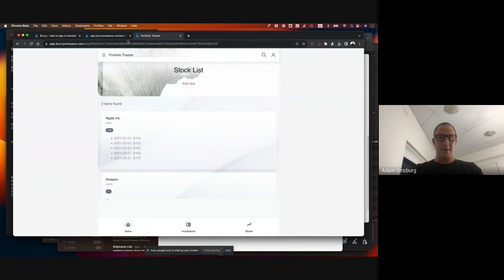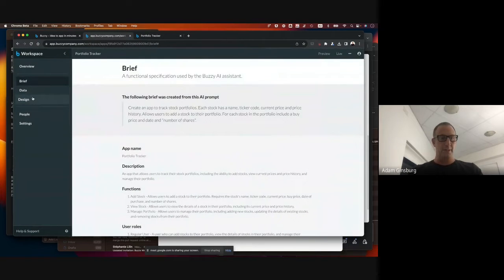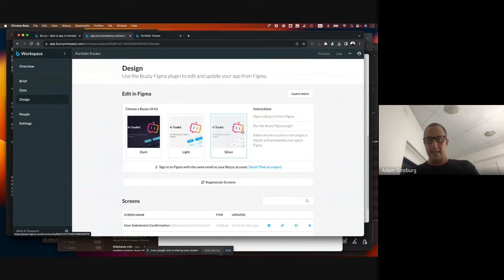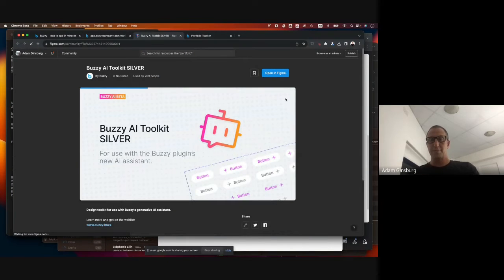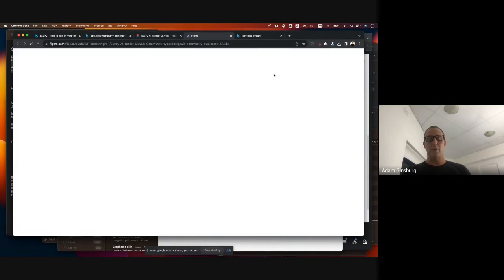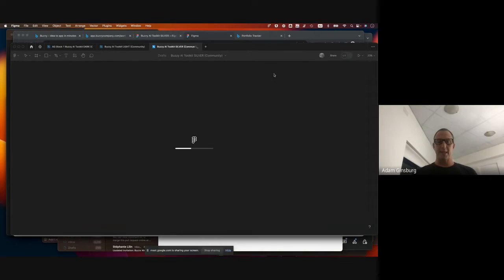So for the second part of the demo, I'm going to go to the design tab over here and open the app up in Figma. There are two steps. The first thing is you need to start with one of our design kits, and this will open up the app in Figma. A design or UI kit in Figma is like building blocks that make applications.